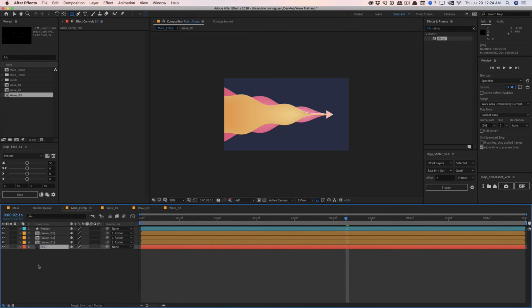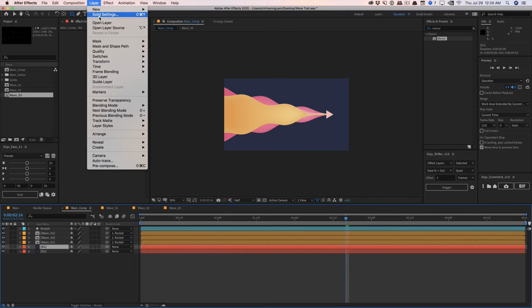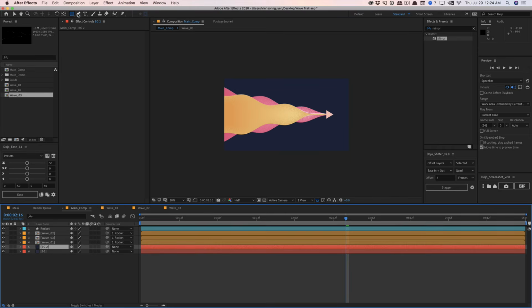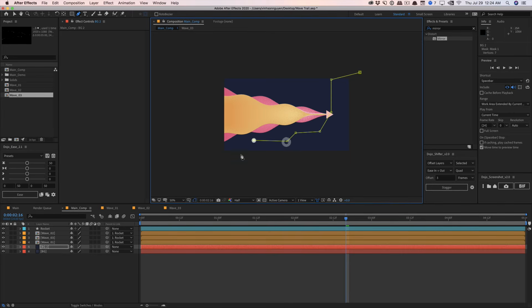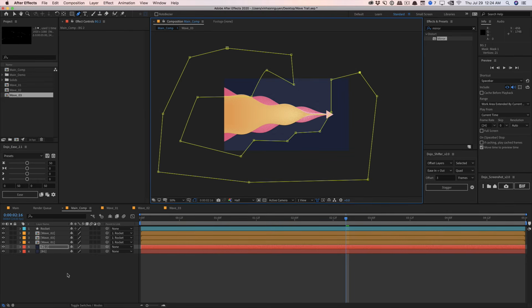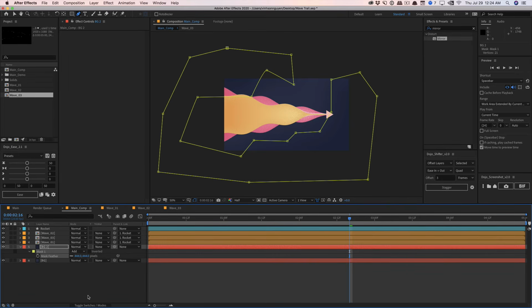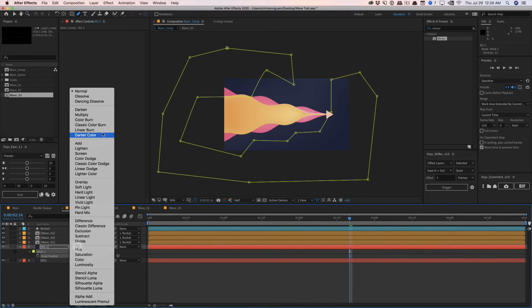And then for the background, a really quick, dirty method for something simple like this is to duplicate the background. Control-Command-D. We'll darken things just a little bit like this. And I just take a mask tool here and just draw random shapes like this. Close it up. So we have something like this. We'll hit F on the keyboard, bring up the mask feather. We'll feather it out. And then we will hit F4 or toggle the switcher slash modes and change this top layer to dissolve.